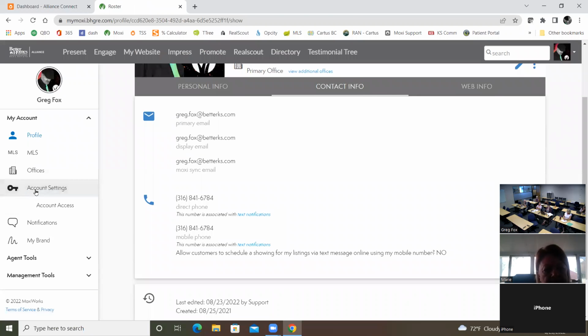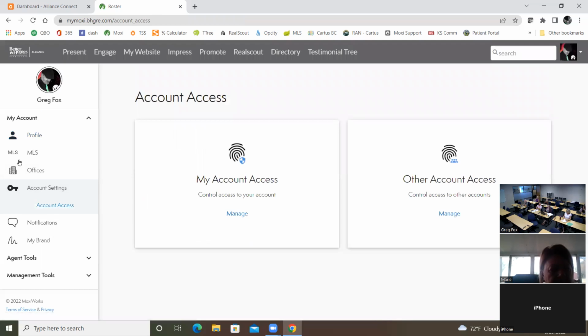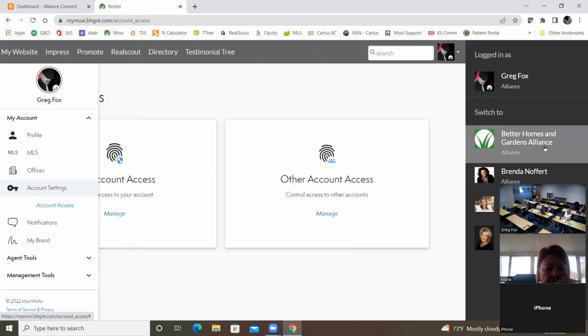Account settings. So see where I have this little thing that says account settings? What I have to do, I'm just demonstrating it quickly, is if you want to give me access to your account, I have to invite you using these tools. So let's say, for example, Lynn wants to say, you can have access to my account. I need help. I have to come in here, send her an invitation that will show up inside here in her account. It says, give Greg access. Okay. So that's just kind of the steps. I'm not trying to tell you guys you have to do anything. It's more of just the way it works.